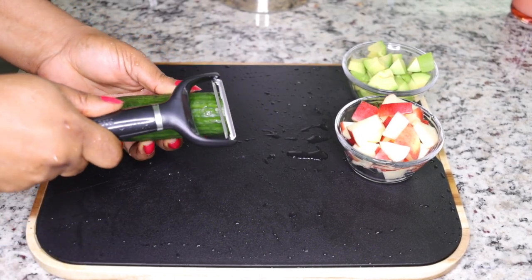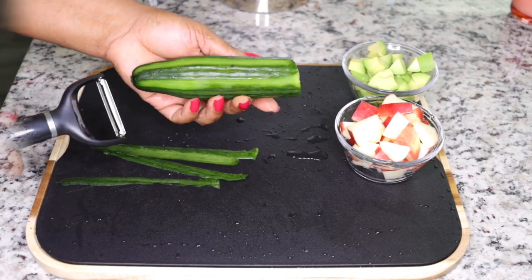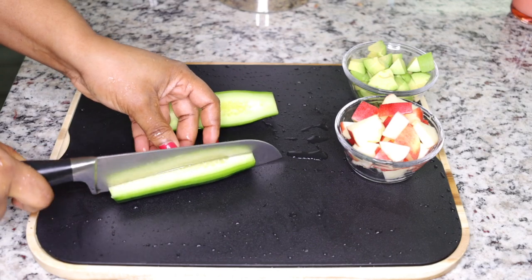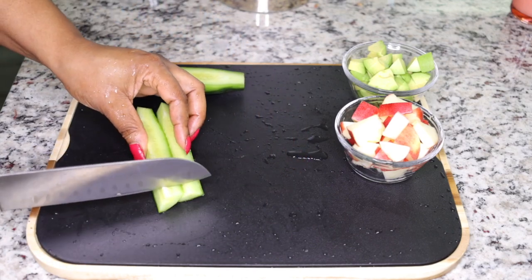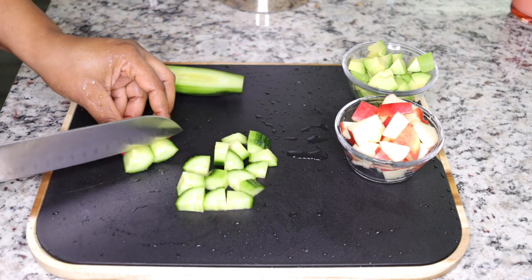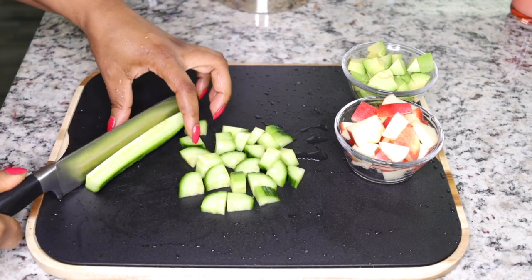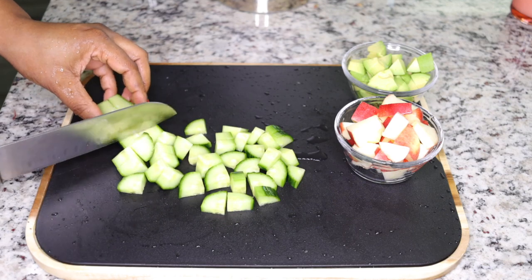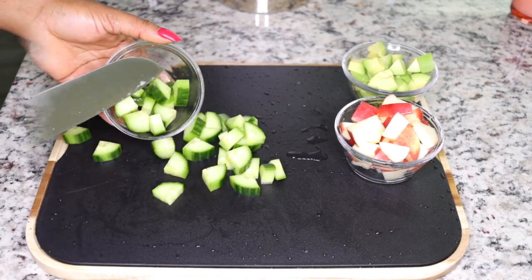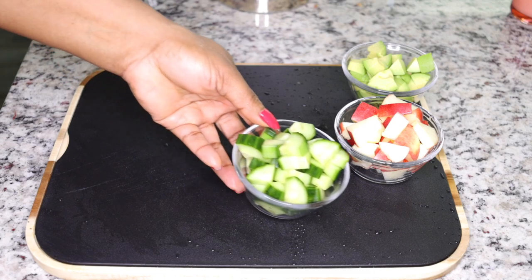The next thing I add is half a cucumber — this is English cucumber, not zucchini. Slice it up into your desired sizes as well. Cucumbers are alkalizing, and they flush and form a disease-fighting barrier in your system, supporting your body to detox itself. They are about 90 percent water-based, fueling your system with hydration for weight loss.